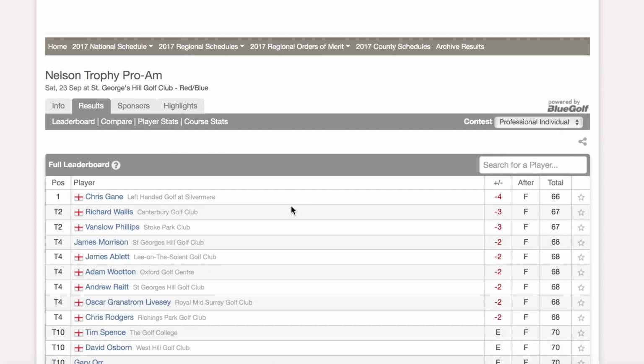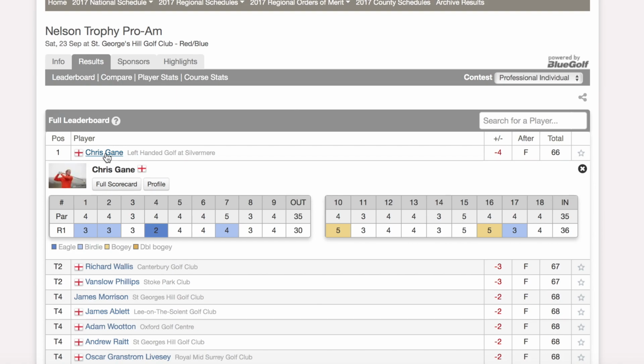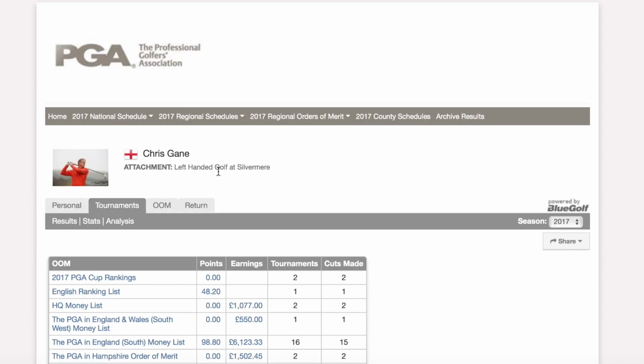Also, the other people I was playing with, I had a very quick look the evening before at the amount of competitions that they'd been playing in. And this is the big difference, and I think it's one of the key differences, that if I do want to qualify for the Open, it has to change somehow next year, but trying to change this is going to be one of the most difficult things.